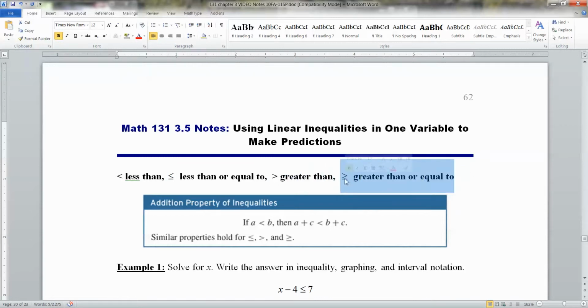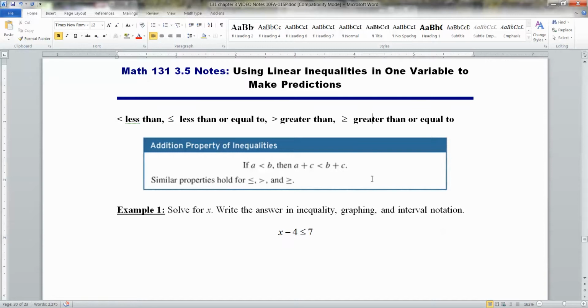Now, students always get them confused, like which one's less than, which one's greater than. Well, remember, when you read the word greater, you start at the left and move your way right. So when I read this line, I say "using linear inequalities," and so on. I start at the left and work my way right. You read these symbols the same way. So a symbol that has the pointy end on the left is less than, and a symbol that has the mouth on the left is a greater than. Just a little tidbit.